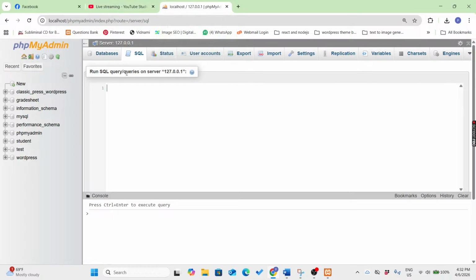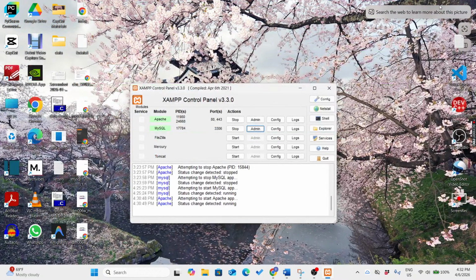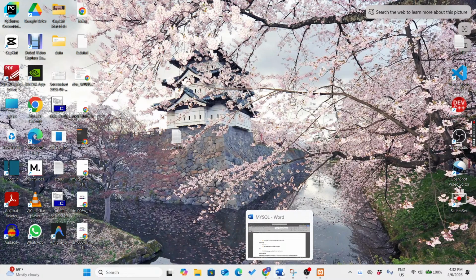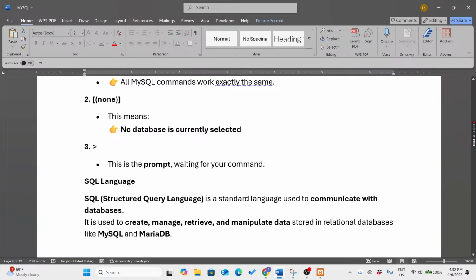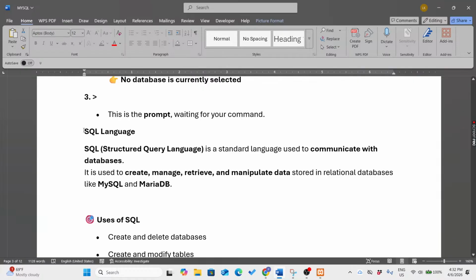Okay. We'll again be talking about this one. First we have to talk about some SQL commands. So I'm not going to close it now. On my desktop, you can see that next I'm going to talk about some basics of the SQL language.